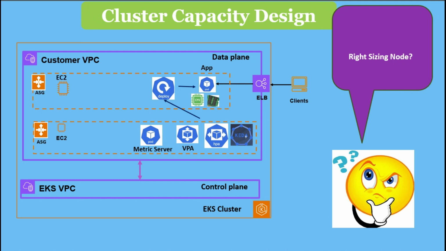Apart from the right scaling configuration, we need to choose the right sizes for the nodes. One recommendation for this is to figure out the vCPU to memory ratio for a given pod request. For example, if you have a pod with a request of 100 millicores of vCPU and 200 MB of RAM, which means the vCPU to memory ratio is 1:2.